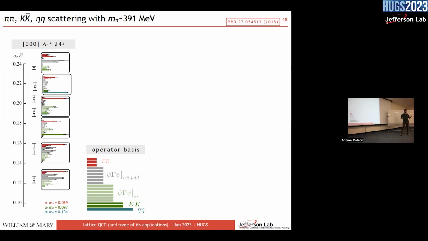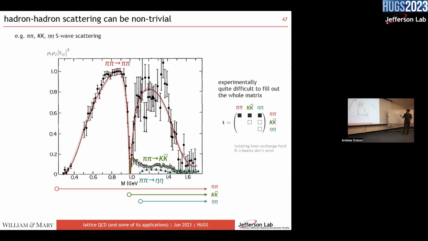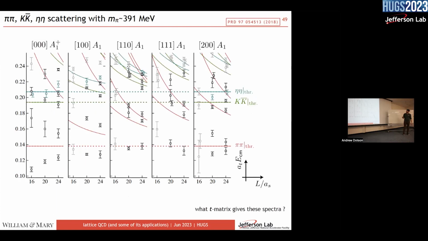Each energy depends upon all the elements of that matrix. So this is where you have to know a bit of physics, and you have to be willing to parameterize the energy dependence of this. But it can be done. And just to show you, this is the level of constraint that we get. This is now done at three different volumes. So we put our same lattice system into different box sizes, and you notice the energies are indeed dependent on the volume. And you get as many points as you can, and each one provides some level of constraint onto the scattering amplitude.